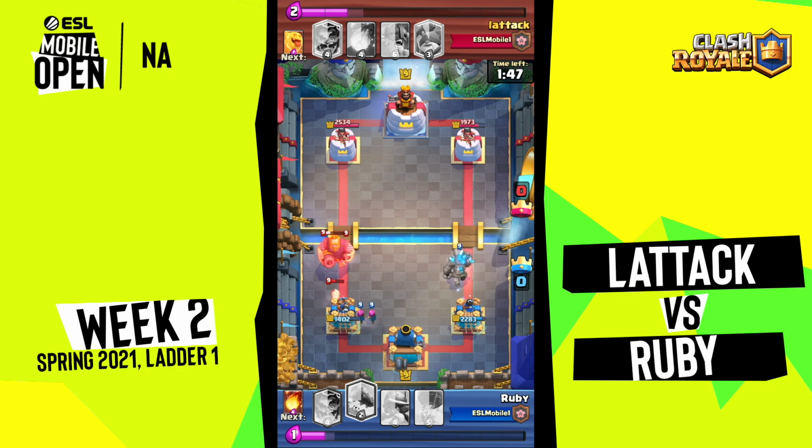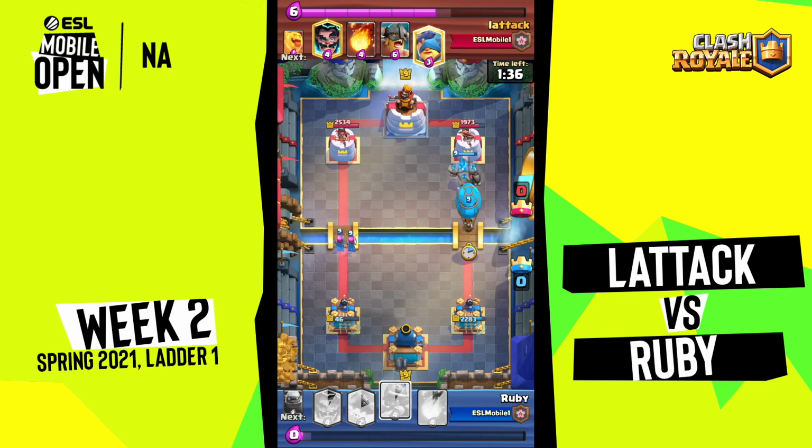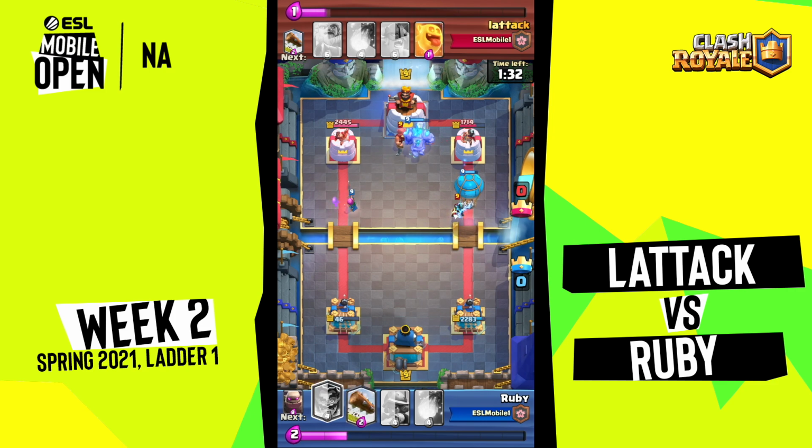Royal Giant at the bridge right into a Scarmy. Log takes that off, and Mother Witch behind. This tower in significant trouble on the left-hand side. That's not quite tower down, but damage done. And this should be an easy control here. King Tower activation should be incoming with that Fisherman to pull the Golem to King Tower. There you go. E-Wiz up high.